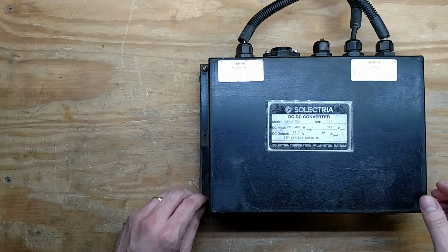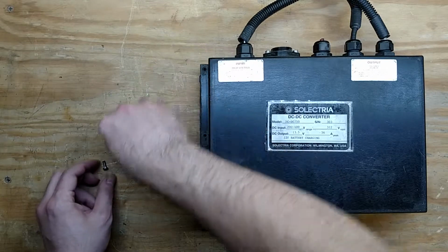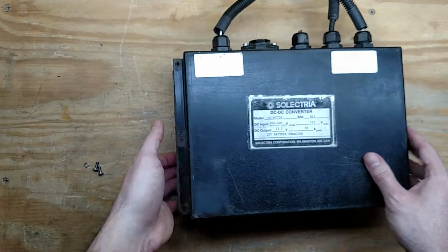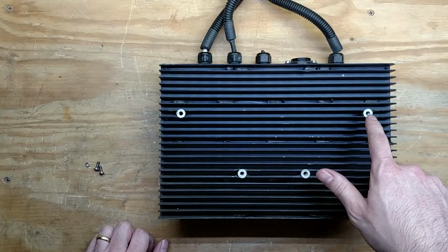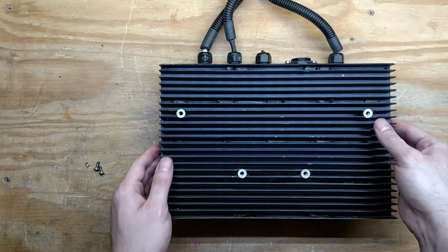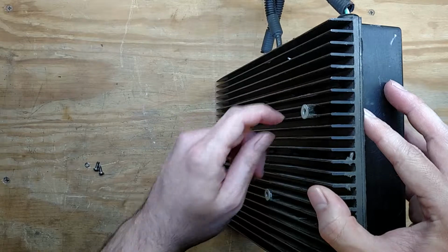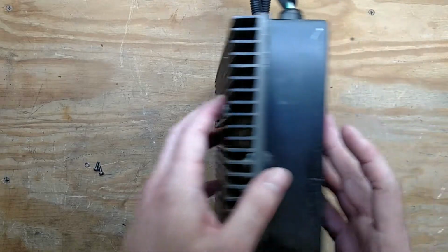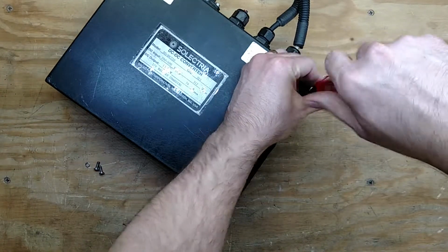The other thing I noticed is on the other side, an interesting manufacturing technique here where it has a washer on it, the other ones didn't. There's stuff rolling around inside, that's not a good sign. They got these little press nuts that they've pressed in here and then they epoxied them in, which is kind of interesting. It looks like they're just pressed in, not threaded. Just an interesting manufacturing technique, I guess.